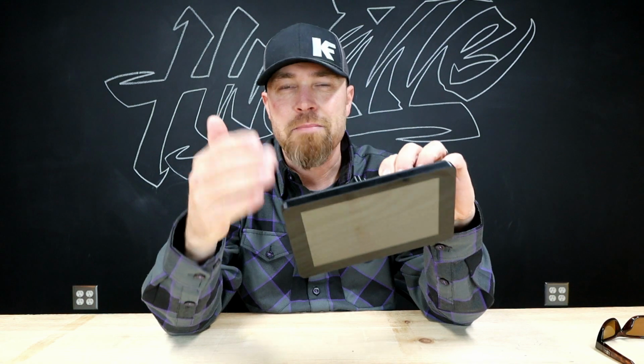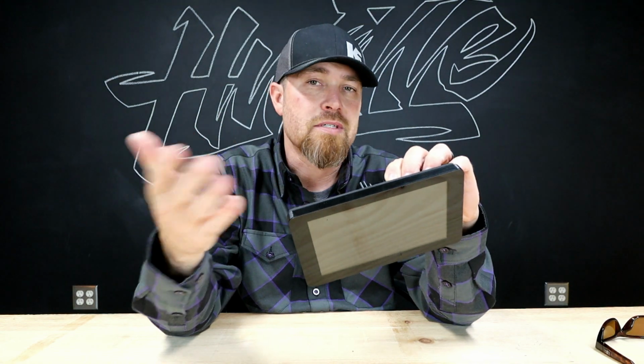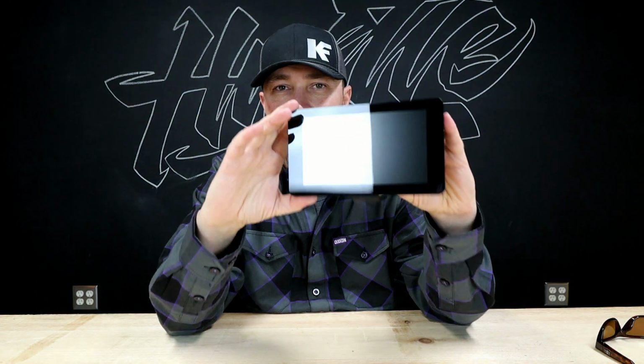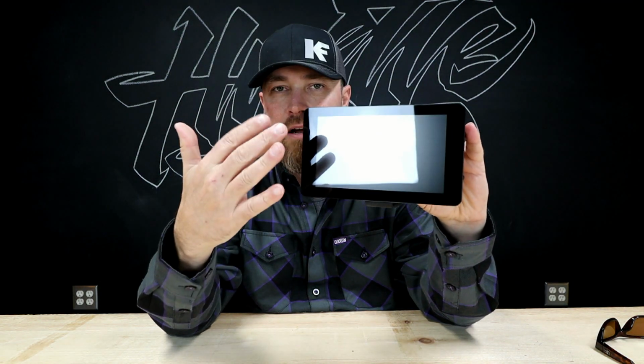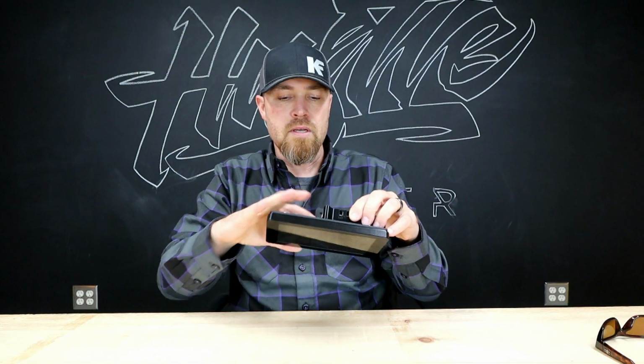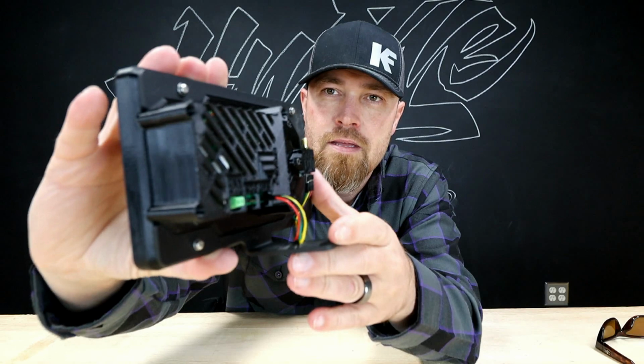Right after I fired it up, I realized that you can attach this to your Wi-Fi. So I had to attach the Wi-Fi in the shop. You could either use that to update the software in this thing, or you could use it to load some of the backgrounds and stuff that you can use on this. Like I said, totally customizable. You got all kinds of options. It also has an Ethernet port on it, some USB jacks. You can actually plug a keyboard and mouse into this thing to make it easier to navigate, but it is all touchscreen as well. So yeah, you can see that.